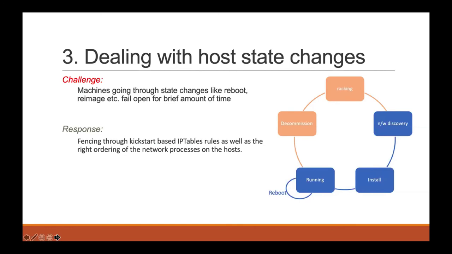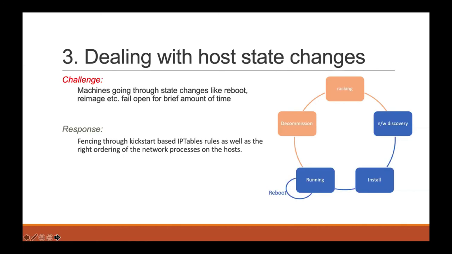So on the right side, there is a life cycle diagram of a server where you can see the life cycle of a server. As you see, the ones that are colored in the blue section are where we strictly enforce the rules so that the security is not compromised.